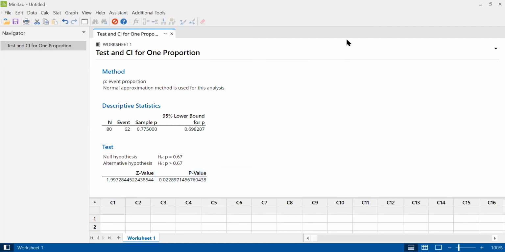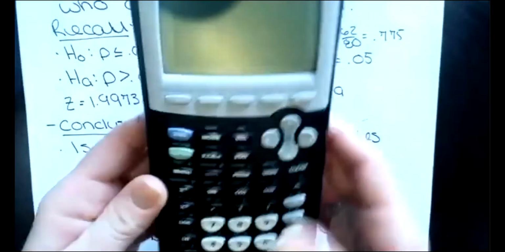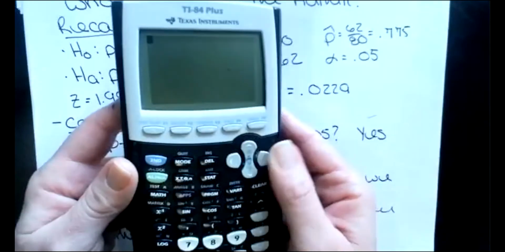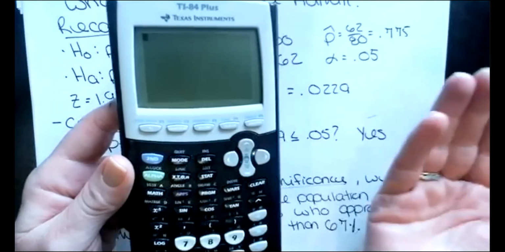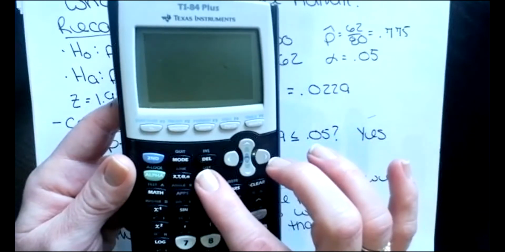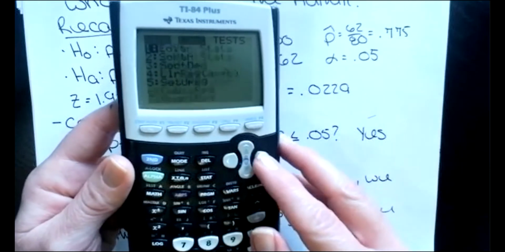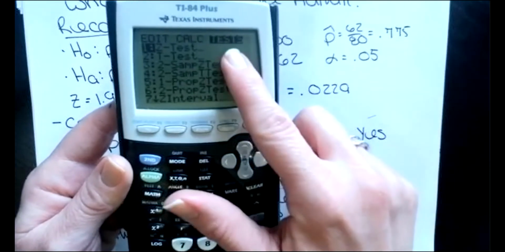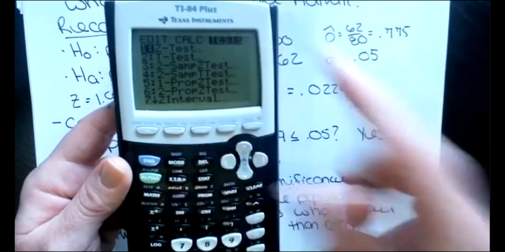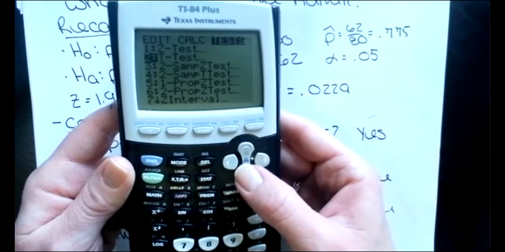All right, let me go back to the calculator and just show that one more time. I'm happy to show this. So you just have your calculator on. You're going to click Stat, the Stat button right here. Once you're in Stat, you'll arrow over 2 times to the Tests up here on top. Once you're in Test, you will arrow down to your option. For me, it's option 5.